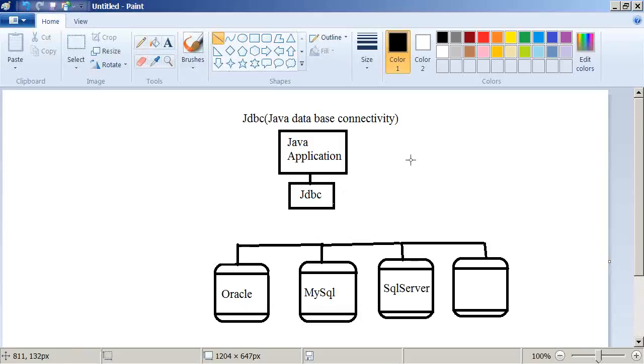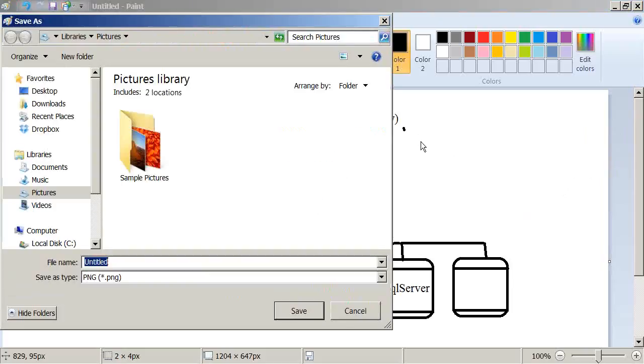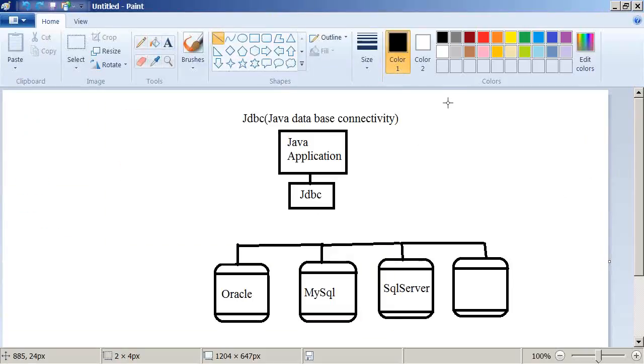JDBC is a specification. What does it mean here? They have not released anything here. They have just given some kind of rules, guidelines, simple specification rules. Now let me put it like this: if you are a database vendor and you want to use the Java application, rule 1, you need to do this.